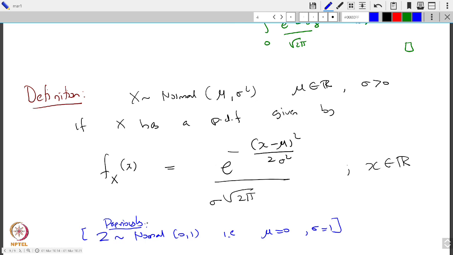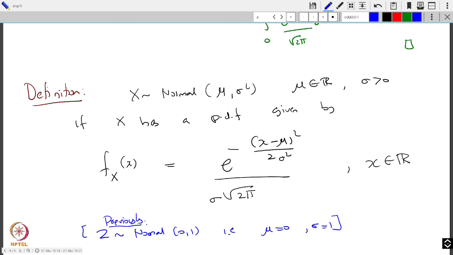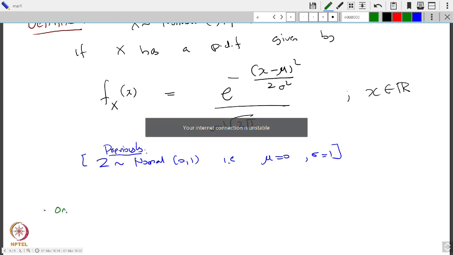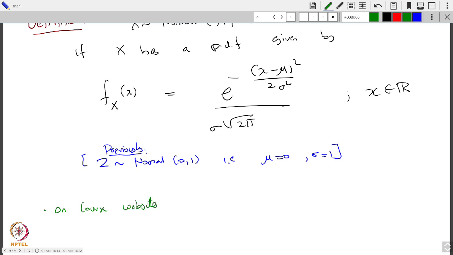Okay, it's not given for you. So I will supply it to you over chat or on the class website. I will leave the normal tables. So let me write that down. On the class website, I will place normal tables of the integral from 0 to a of e to the minus x squared by 2 dx over root 2 pi. So I'll place it so you can work with them.